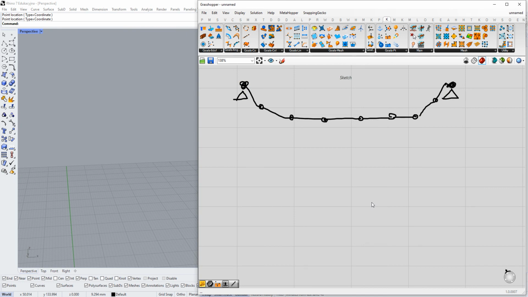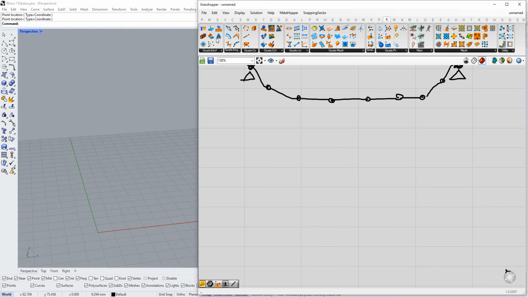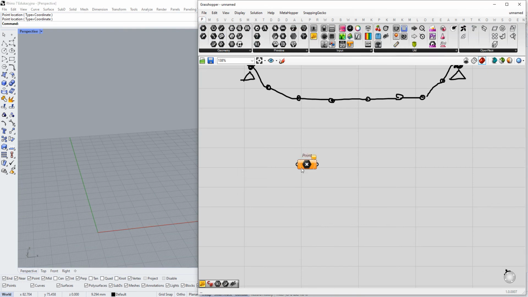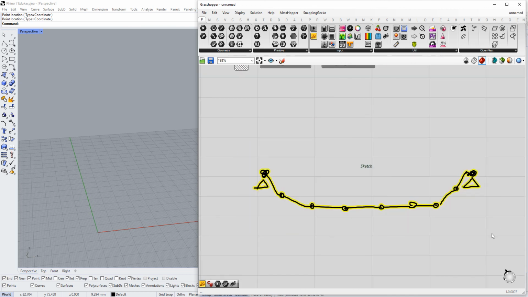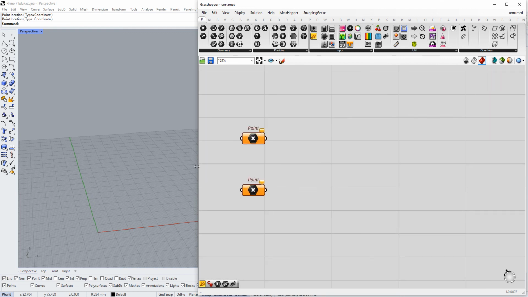So first of all, we will need to start with the most basic setup. So we need those two anchors. Maybe let's also create them explicitly. So these will be the two anchor points of this catenary structure that cannot move.